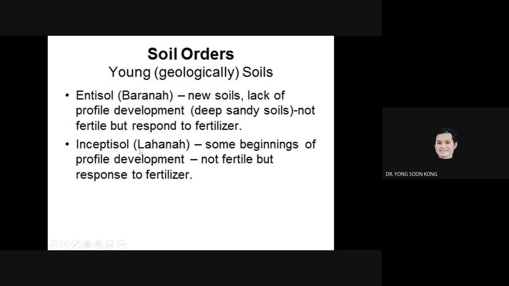These two are also quite common in Malaysia due to one thing. Sometimes when a soil has been extensively altered, it essentially restarts the entire soil forming process once again. It doesn't mean that it restarts from the very beginning, but it restarts from something that has extensively changed the entire original soil profile. I'm talking about mining. If you still remember Malaysia 30 or 40 years ago, there were extensive tin mining activities happening in Malaysia. Because of that activity, a lot of Malaysian soil has been dug up and washed all over again.